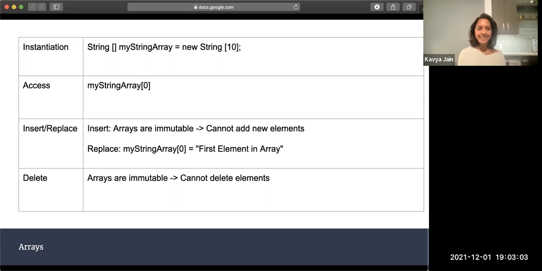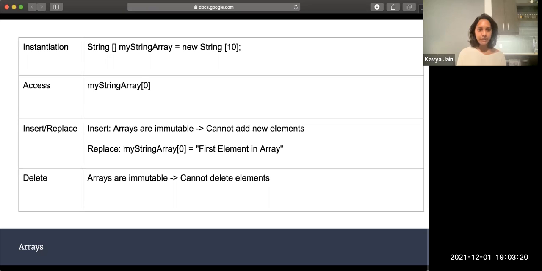Awesome. Okay, and then for access, we again note that when we're trying to access any piece of data in the array, we start from 0 and we include it in the square brackets.